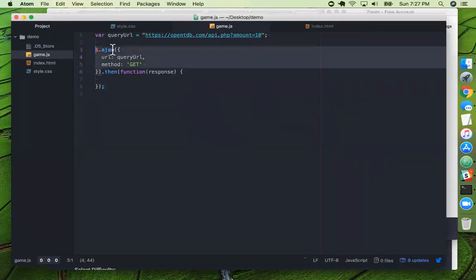Communicating with their database takes some time, right? We send them a query and then they have to evaluate it. They have to sort through their whole database. And this can take a split second, or it can take 5 seconds. So this just tells us that when we get a response back from their database, then this AJAX function is going to pass the response into this function. And this is a really common thing.